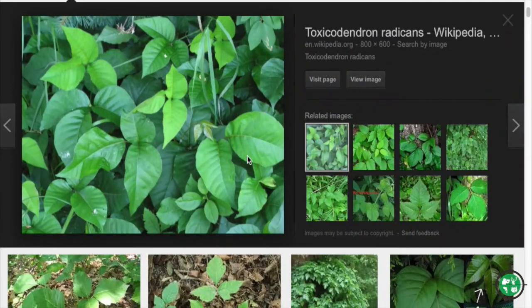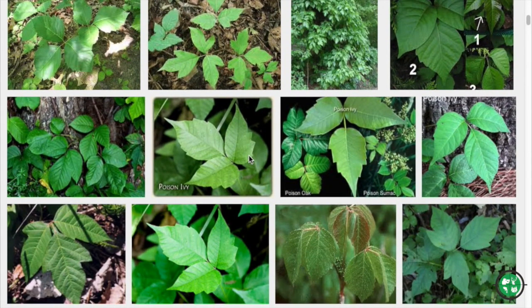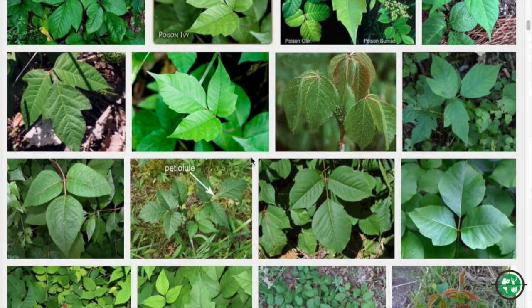One of the many considerations of hiking for the beginner is to check out plant life. Please make sure you know what poison ivy looks like. A lot of people don't. A lot of people get into the poison ivy, and it can be nasty, nasty, nasty stuff.